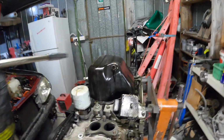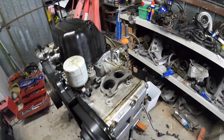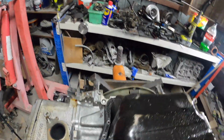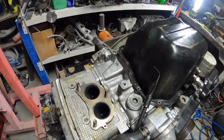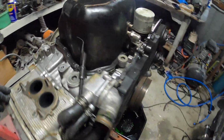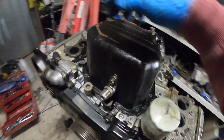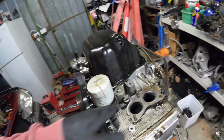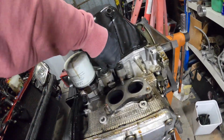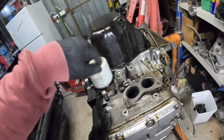Yeah, let's get the sump off. That's not good. Oh, maybe I didn't do that part. Alright, ended up taking the engine mounts off. They are shagged, so gonna get some new ones of them. I don't want a rough ride, so I'll just stick with the old standard ones. Also, I will be blocking that one off again, so just another blanking to go into there, which I'll have somewhere around. Yep, found it. That's just wound in a couple of turns. All that's going to come out. It'll get cleaned up, so don't worry about that.